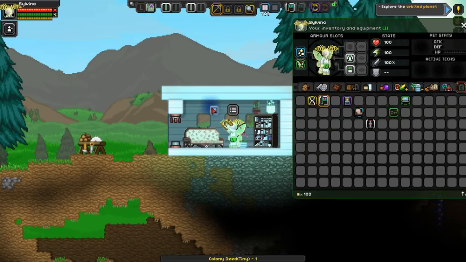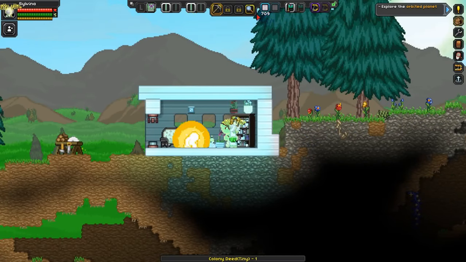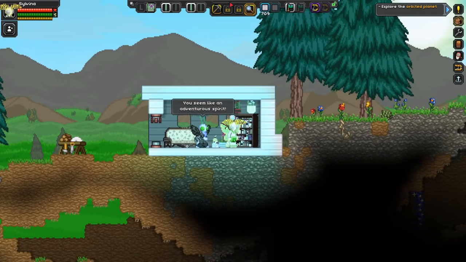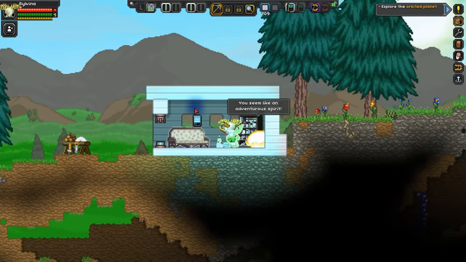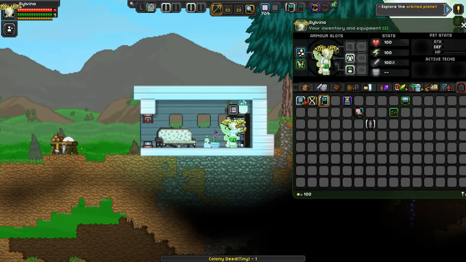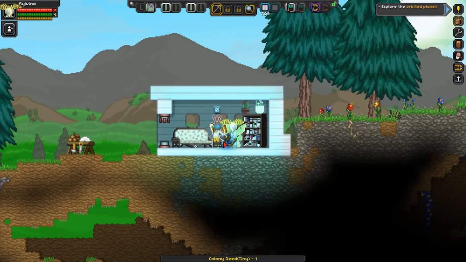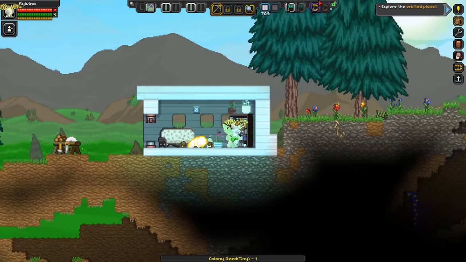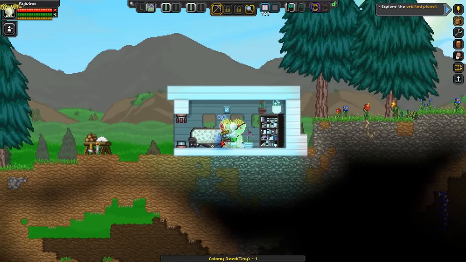Let's see if they say something else. How about you? You seem like an adventurous spirit. Alright, one more attempt, and that'll be all for today. There. My cousin once ate a pop top. Okay, one more. I want to see if they say anything else. This is kind of addictive.